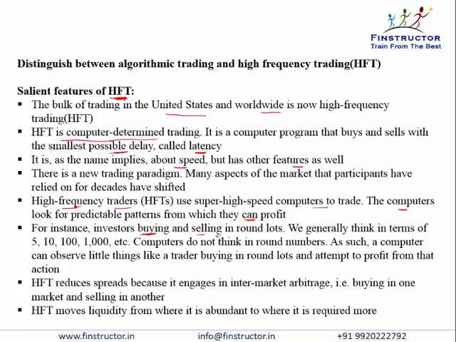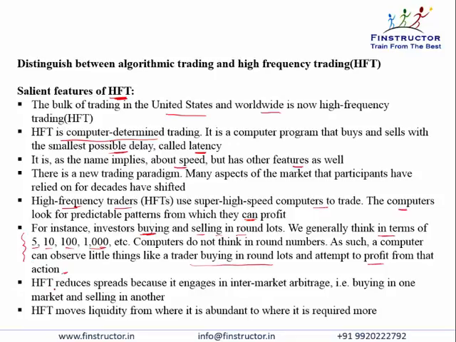And how will it be able to guess if there is institutional buying or selling in a particular stock? It's because human beings generally put their orders in fives, tens, hundreds, thousands, that is, in round numbers. So computers will realize that this is probably some human being or some low frequency trader that is trying to input the orders. A computer can observe such things, such as buying in round lots, and then attempt to profit from that action, because if it predicts that this buying is going to continue for some time, that means the stock price is likely going to go up. So the computer will also try to buy in and sell at the end of that trade, so as to profit from these little opportunities.